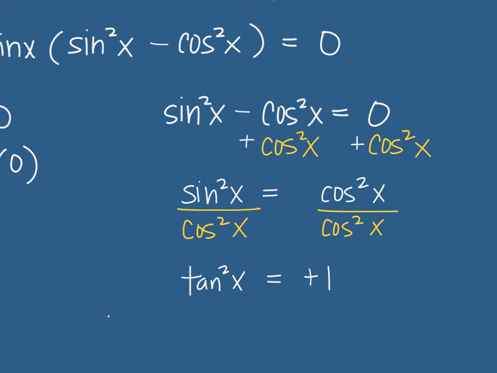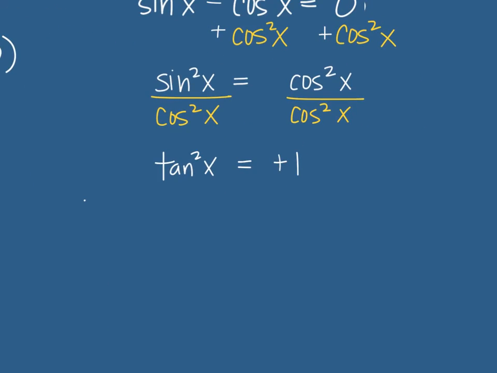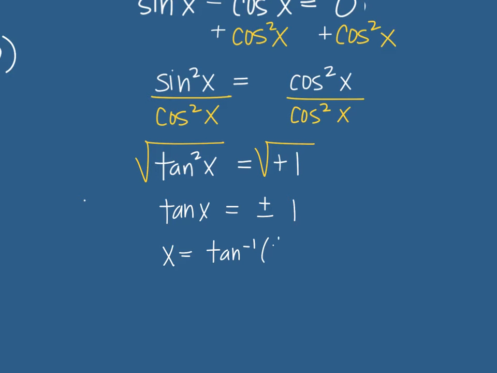Okay. Now, we do a square root on both sides. That will get rid of the square, so I have tan x. It will give me plus or minus 1 on the other side. So now I was trying to decide, am I going to use sine inverse? Am I going to use cosine inverse? The answer is actually neither. You don't use sine inverse or cosine inverse. You use tan inverse. And so we'll use tan inverse. So x by itself is tan inverse of plus or minus 1.